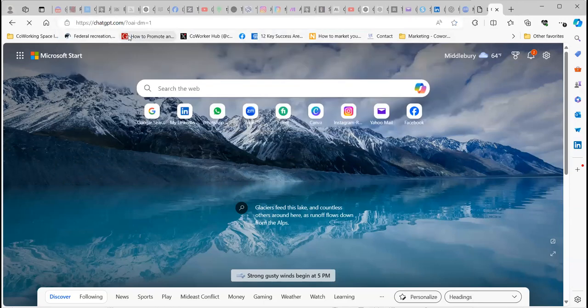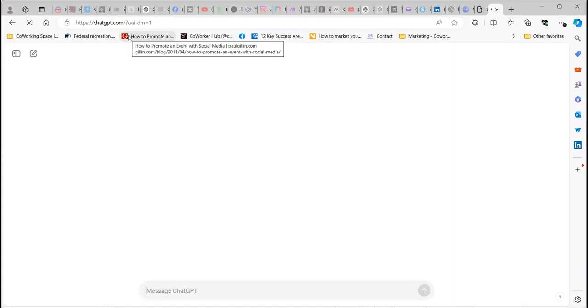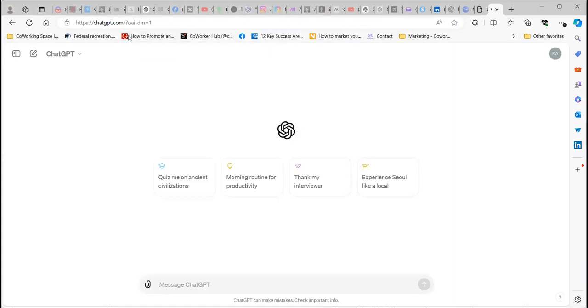One of the updates they made earlier this year was that they enabled people to access a free account without necessarily creating a login. I think you can only use it up to a point, and afterwards you have to create an account. When you go in, it will bring up a screen for you to log in. Actually, let me log out. Let's do this.